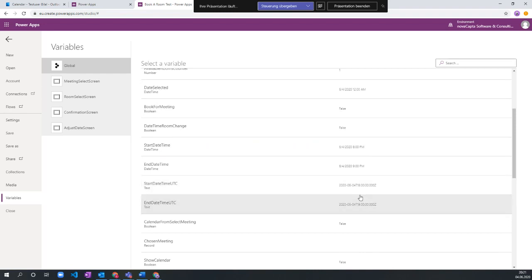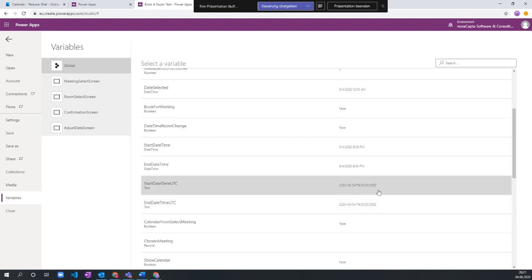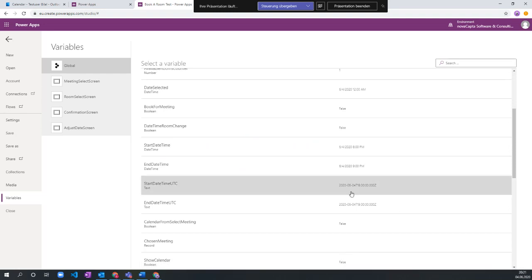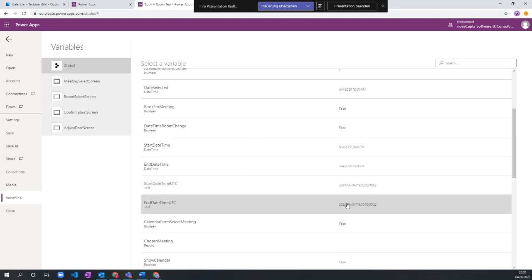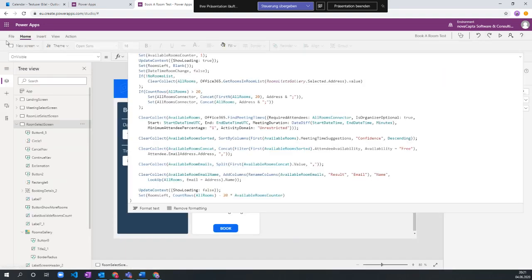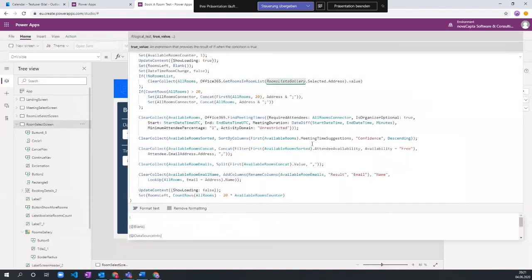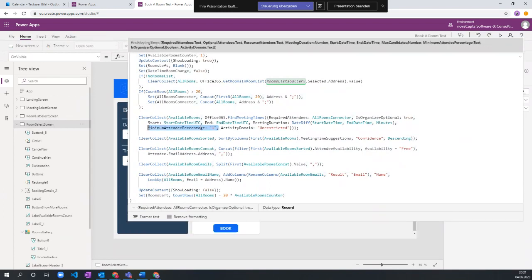And it's actually 1 hour different because we made the duration 1 hour, and it's in UTC. So now I have 2021, and in here it's 1 hour before because they defined it like this, exactly here, from 8 to 9 p.m. Yes, and sure you have to give the activity domain, and this is the minimum attended percentage.